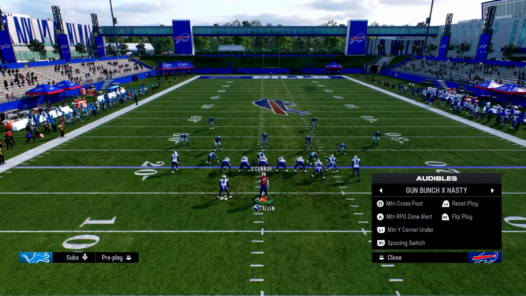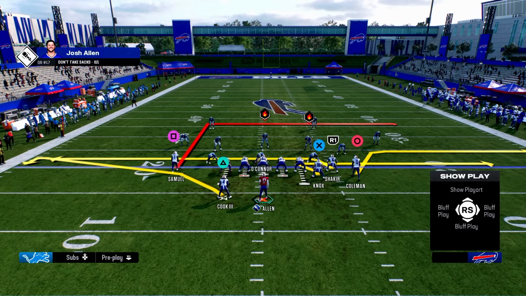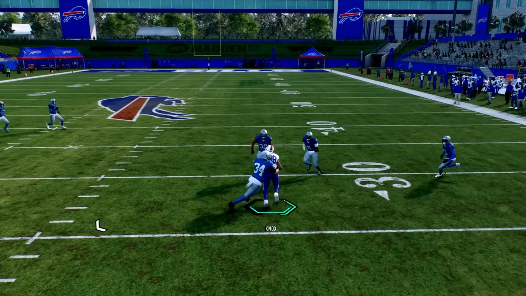Another great setup for spacing switch, in my opinion, is the tight end zig, the drag, and then the deep in route like this. I think this is a really good setup from spacing switch. You just have a lot of things happening quickly underneath that they're going to have to worry about.